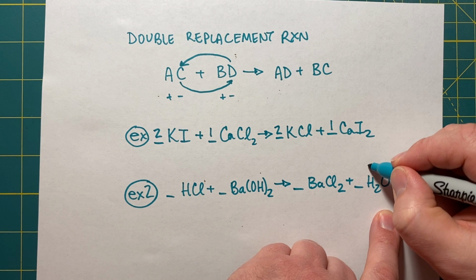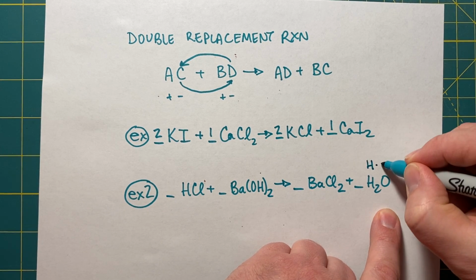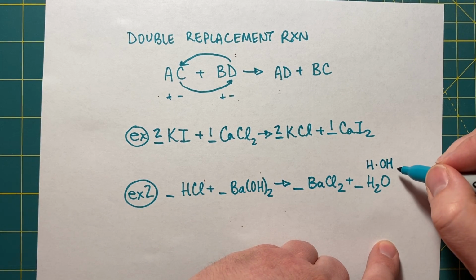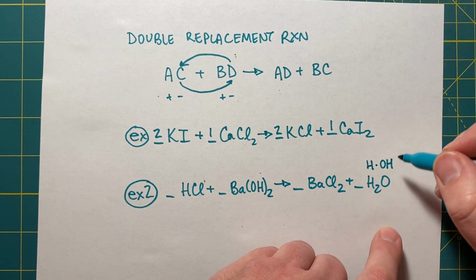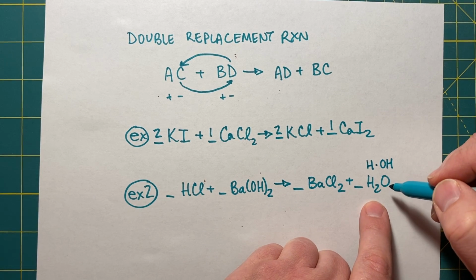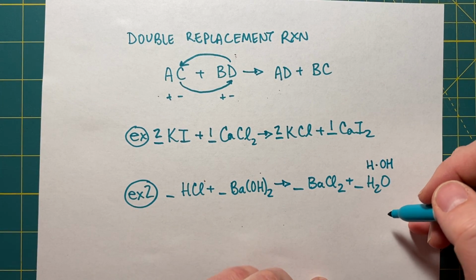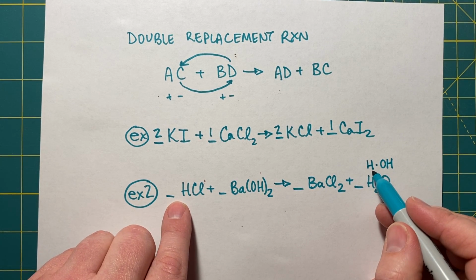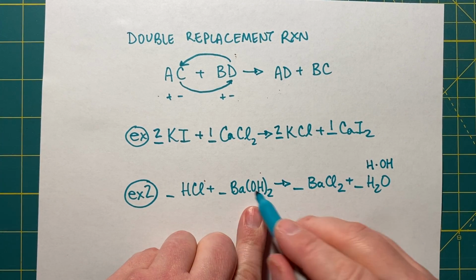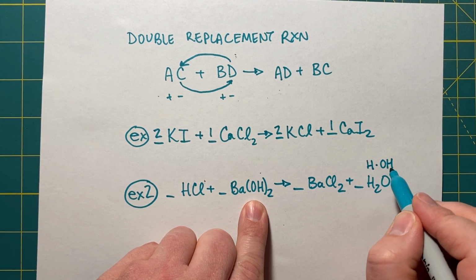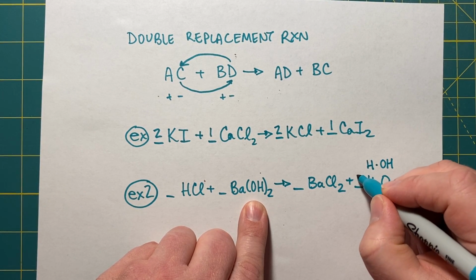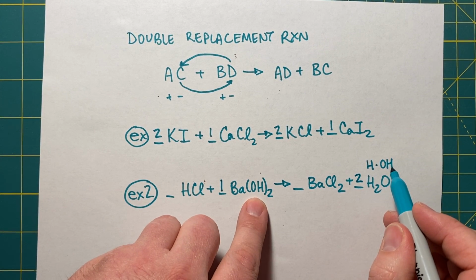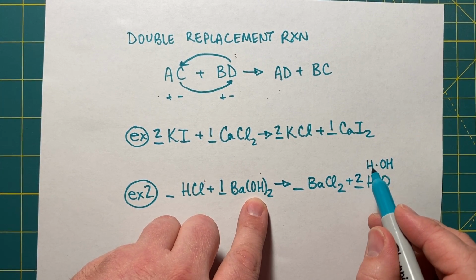And so I'm going to treat this like it's an H and an OH that are just being held together, where H is the cation and hydroxide would be the anion. I know that's not the case. I know I'm forming water, but let's see if this makes my life a little easier. Looking at this, my H's are fine the way they are. Oh, I've got 2 hydroxides here and only 1 hydroxide here. I'm going to put a 2 here and a 1 here. Now I've balanced my hydroxides. I'm aware of that H, I'll take care of that in a minute.